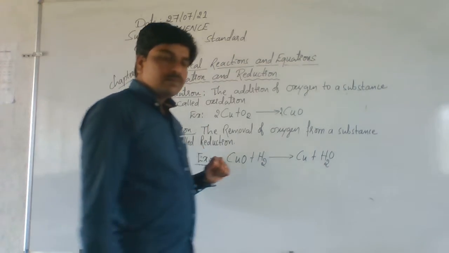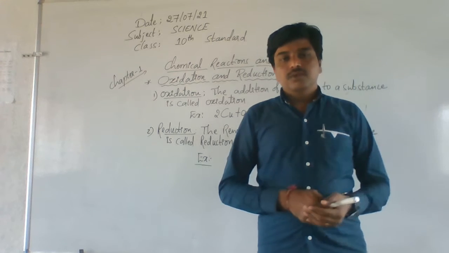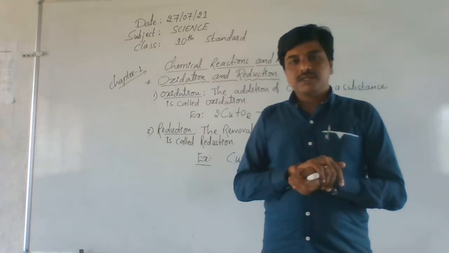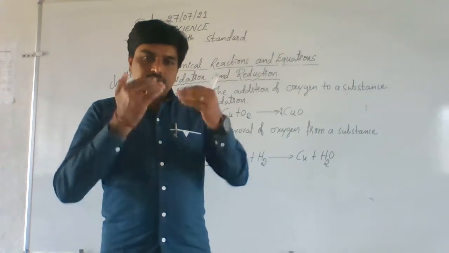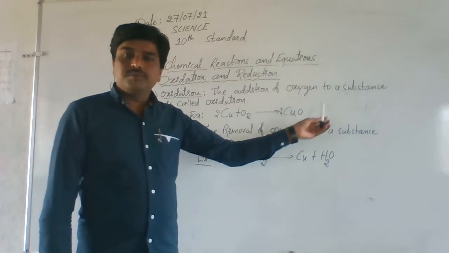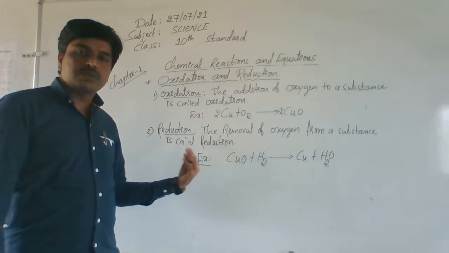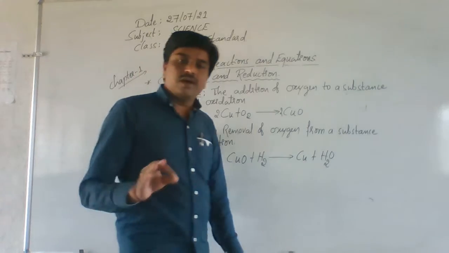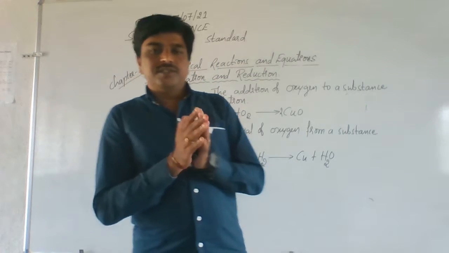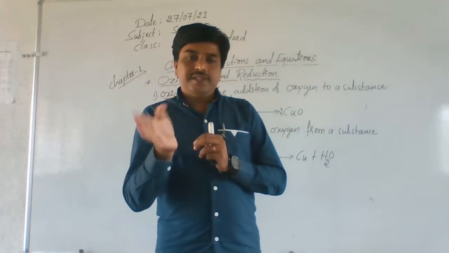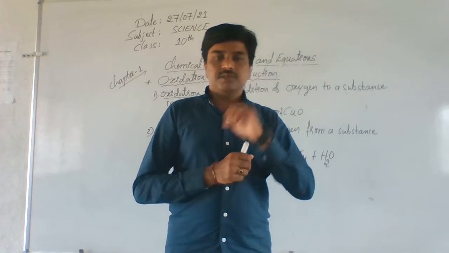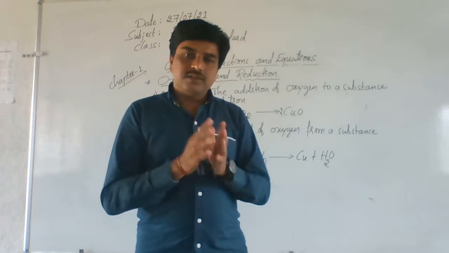Reduction is the opposite of oxidation. What do you do in oxidation? You are adding oxygen to a substance. Opposite of that, reduction: the removal of oxygen. The removal of oxygen from a substance is called reduction. Both are opposite cases. Oxidation means addition of oxygen to a substance. Reduction means removal of oxygen from a substance. So that we call a reduction process.